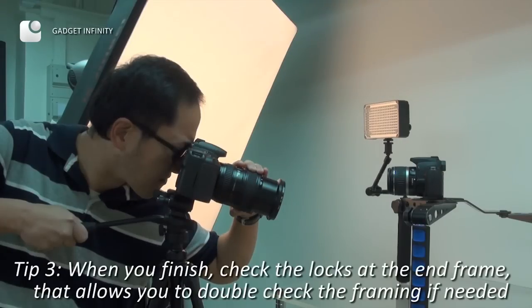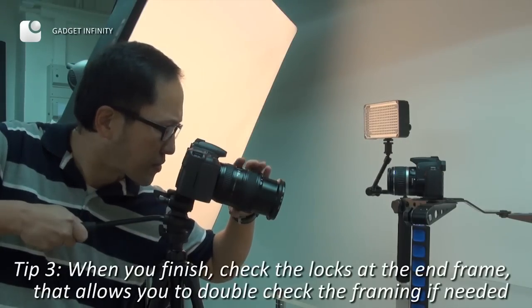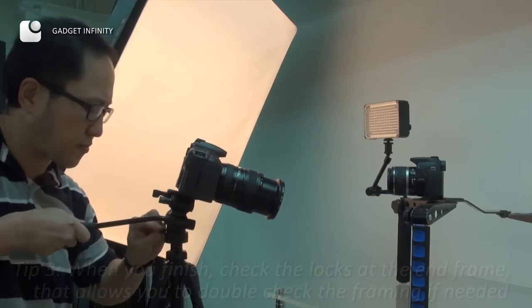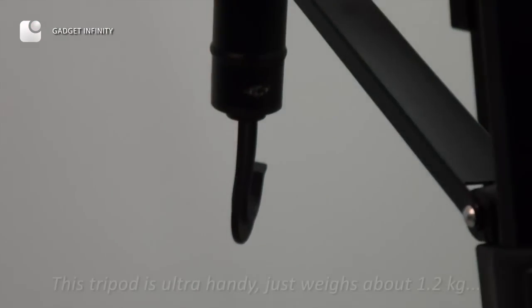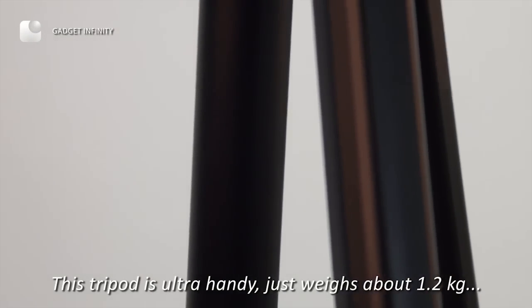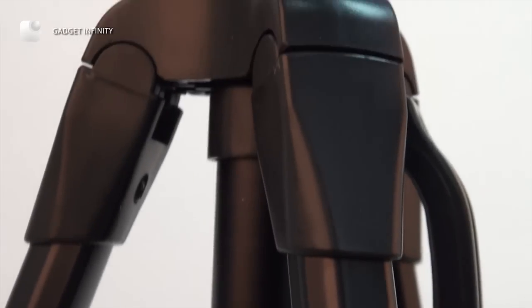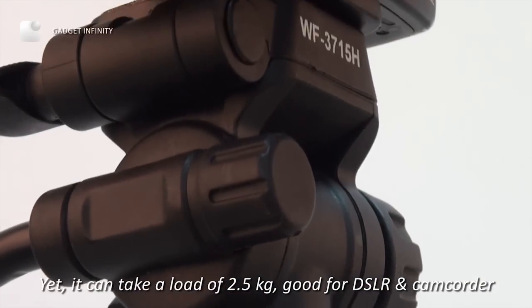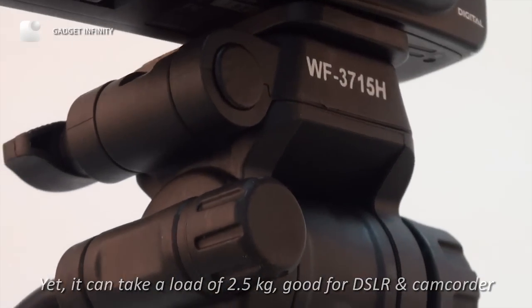Tips 3. When you finish, check the locks at the end frame. That allows you to double check the framing if needed. This tripod is ultra handy. Just weighs about 1.2 kg. Yet, it can take a load of 2.5 kg. Good for DSLR and camcorder.